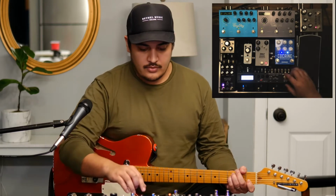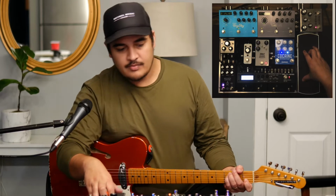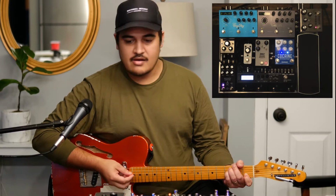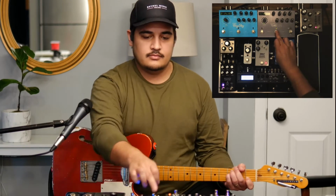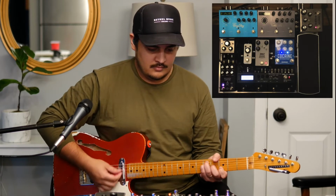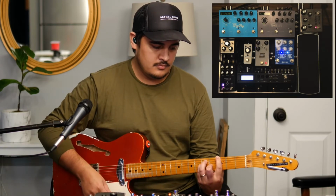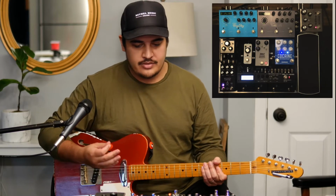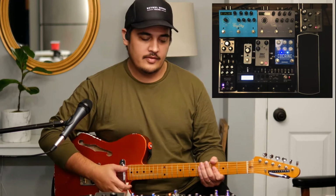So yeah, so let's see here. This is just my clean tone with nothing on. So yeah, so that's just going straight through. All that's on are the preamp pedals that are acting like my amplifier there.